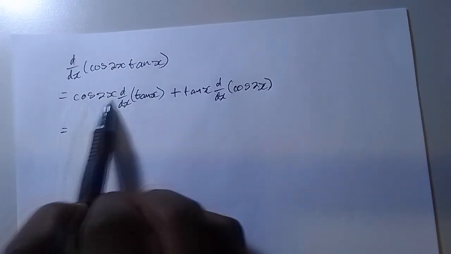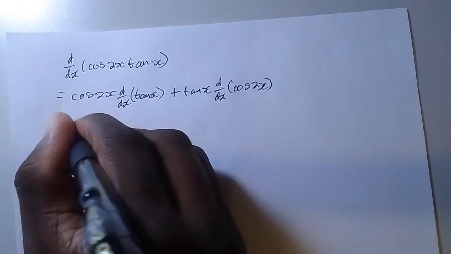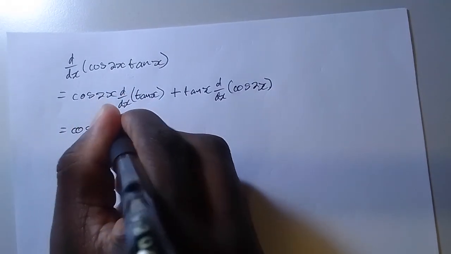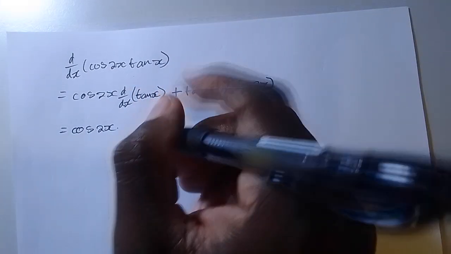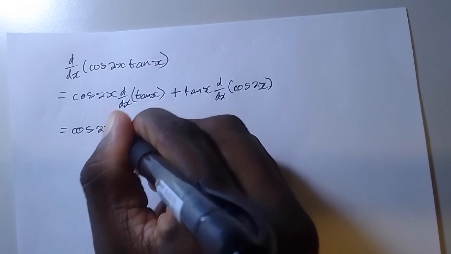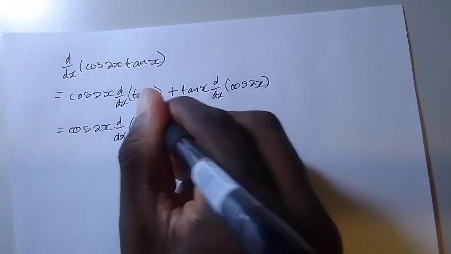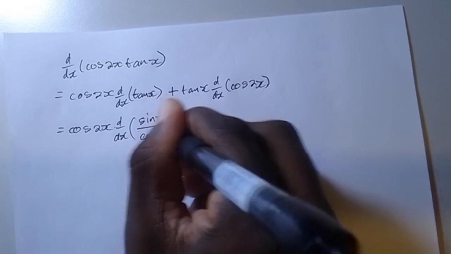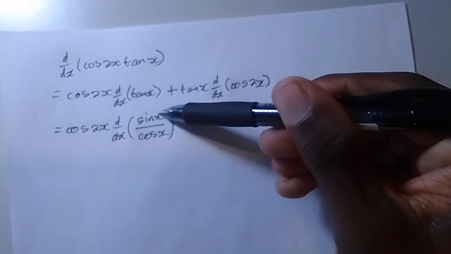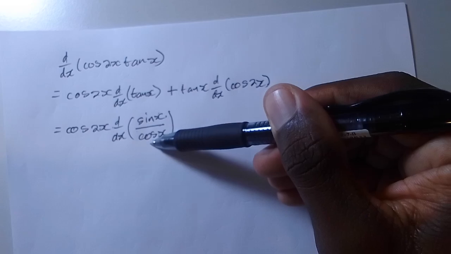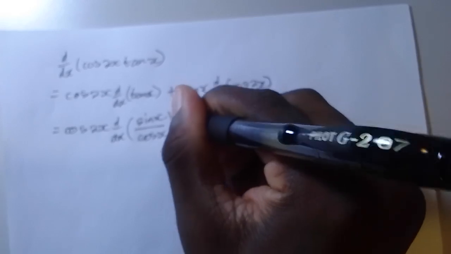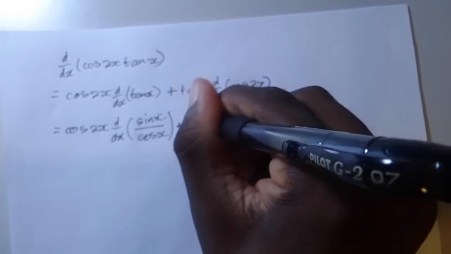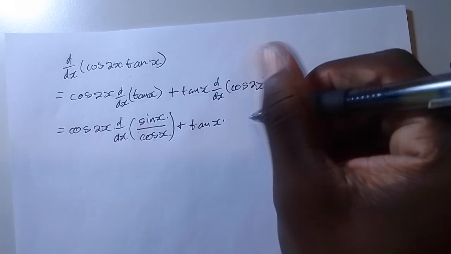Okay, now we just have this, which is cos 2x, and the derivative of tan x. I memorized this somewhere, but let's just do it straight up. Let's do it. D on dx, sine x divided by cos x. We will differentiate it like this. We have sine x over cos x, then we'll use the quotient rule. But if you know the derivative of tan x already, just skip this part and go to the part where we are done with it. Plus tan x d on dx cos 2x.